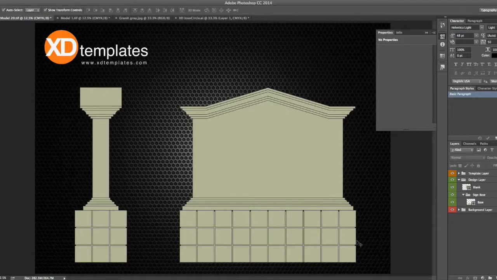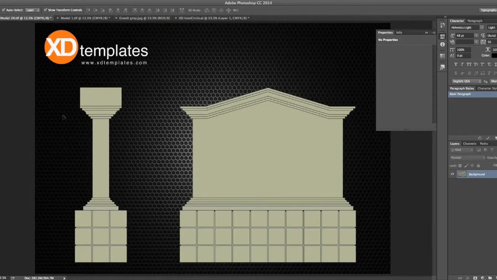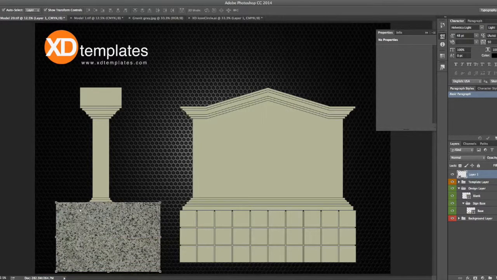I'm going to show you how to make this into a granite base. That way if the customer really wants something, you can do it. So first thing we're going to do is I just found a picture of granite. This can be really any kind of picture you want to put inside here, but I grabbed this picture of granite. I'm going to drag it over here on the Model 20, and place it basically where I want. So I'm going to put the picture of granite right here, and we can stretch this out.